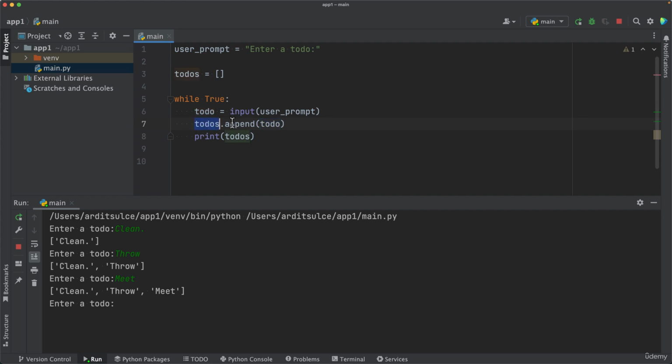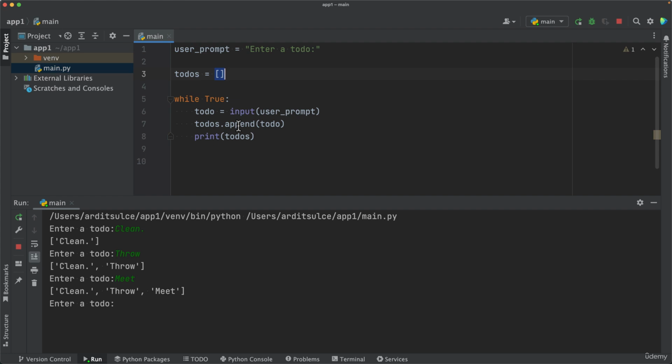In this case, this append method is part of this to-dos variable. Actually, it is not part of the variable, it is part of the object associated with that variable. In this case, the object is a list. You see, it's a list type.